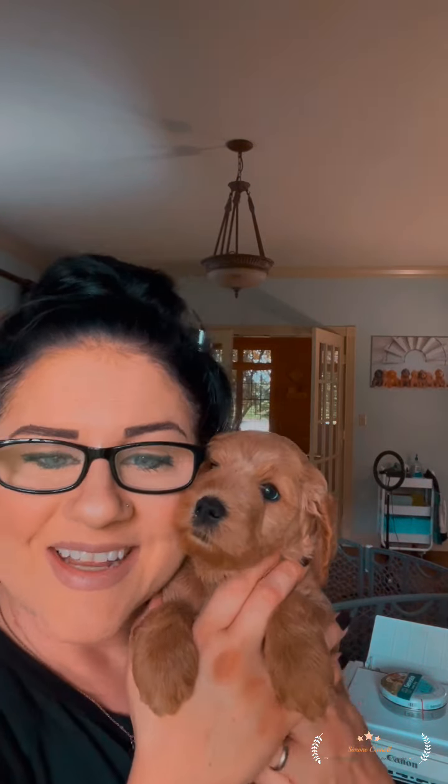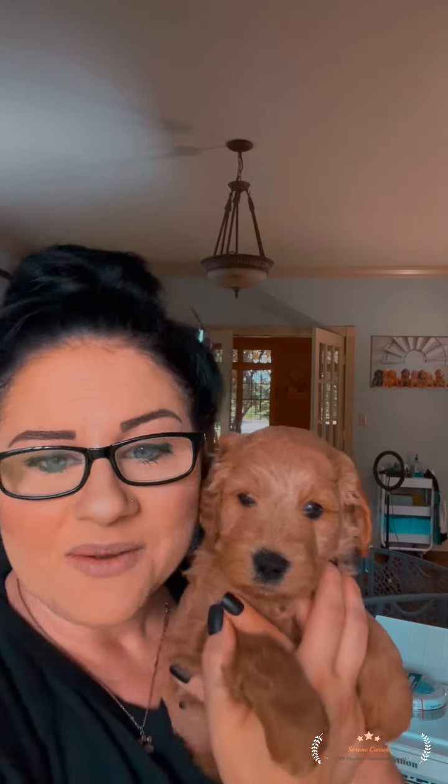She is absolutely gorgeous, and I love her coat and her color. The way her coat is and how I know it will turn out is just phenomenal. She's going to be a showstopper for sure. Beautiful girl. So this is Miss Cherry — she is our current wild one of the bunch. She's the first one to wake everybody up when she wants to play, and she's got personality for days. She's always willing to play and wake up her brothers and sisters. Her personality definitely shines, but she's still so sweet.